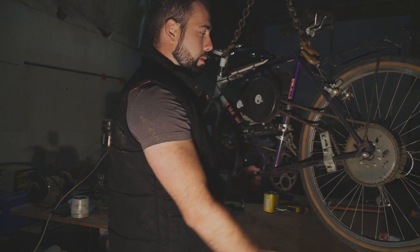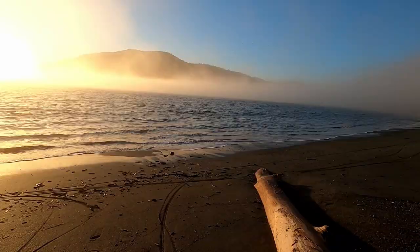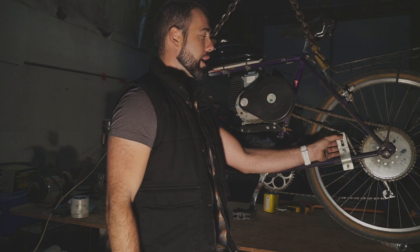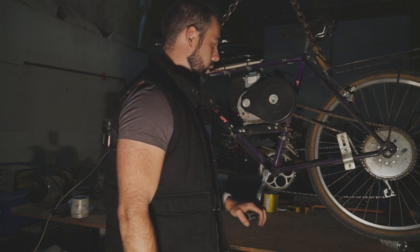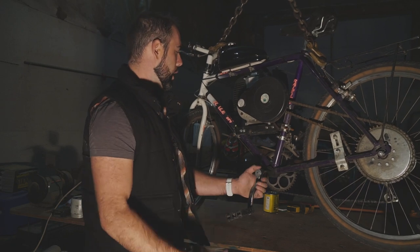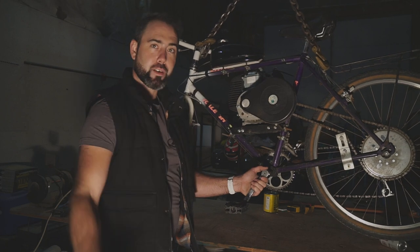This is where I've had all of my problems. Keep in mind, I drive this the way that you should never ride one of these things. I wouldn't say that I jump it, but any little rock or stick I'm always hopping off of and torquing it up way too steep of hills. I find that the engine will twist and then blow the chain off, or it won't stay under tension — I'll actually bend this tensioner. So if you can, I'd recommend going with a spring-loaded chain tensioner. Whenever I'm going out on a trail, I always carry some tools with me so if anything needs to be fixed or straightened, I can do so. And if worse comes to worse, you can just ride it back like a regular bicycle.